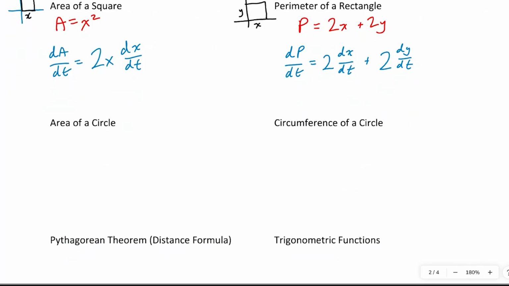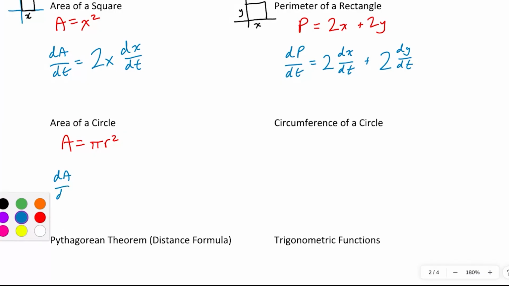Area of a circle. All right, what's our formula for the area of a circle? This one, hopefully you know. Hopefully better than the perimeter formula. Yeah, pi r squared. This is still one you've got to know. This is not going to be one that's given to you on the test. So if I differentiate this formula with respect to time, I'm going to get the change in area over time equals 2, and pi is a constant here, so this is like 5r squared. Obviously it's not 5, but it works the same way in terms of the differentiation process and the power rule. So we get 2 pi r times dr/dt.